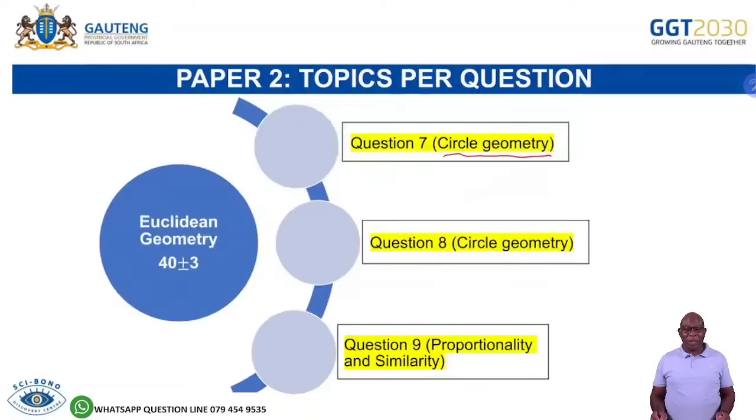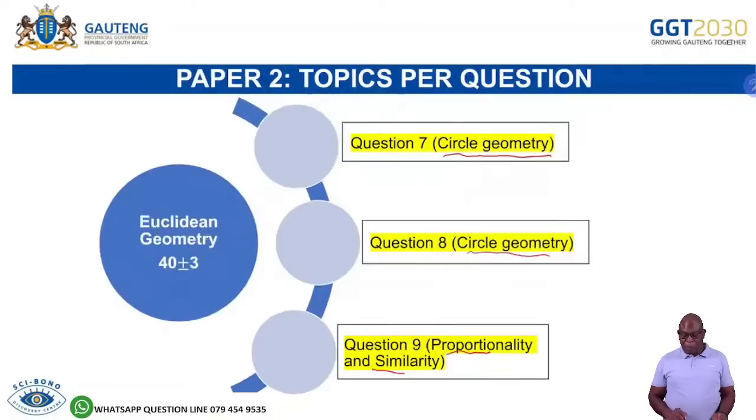You go to your exam guideline, you check your exam guideline. There are a lot of reasons there. When you're practicing your circle geometry, your exam guideline must be next to you, so that you learn how to write the shorthand of those reasons. Question 8 will still be on circle geometry.